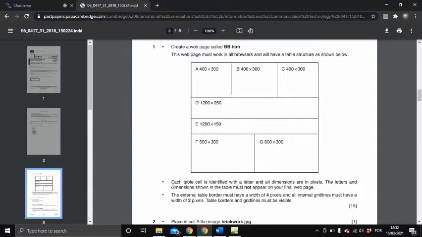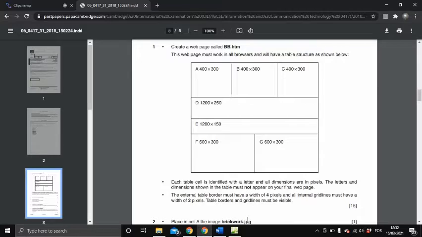Each table cell is identified with a letter and all dimensions are in pixels. The letters and dimensions shown in the table must not appear on your final web page. The external table border must have a width of 4 pixels and all internal grid lines must have a width of 2 pixels. The table borders and grid lines must be visible.